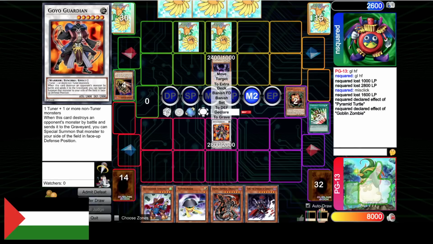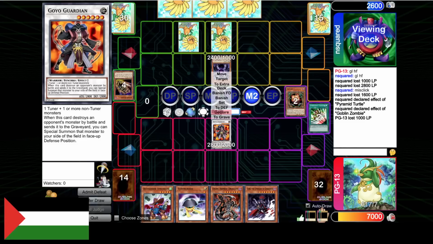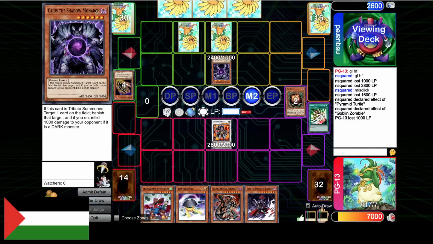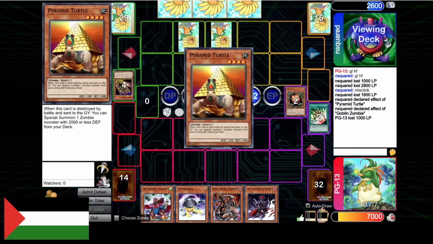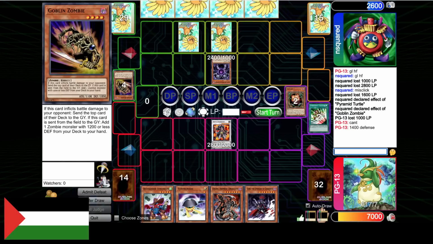Goblin Zombie's going to activate. Sure, we're going to take 1,000 actually as well. Well, it's good to know about his back row. Like, one of them outs Goyo. Resolved. Can't. 1,400 defense. Common mistake.